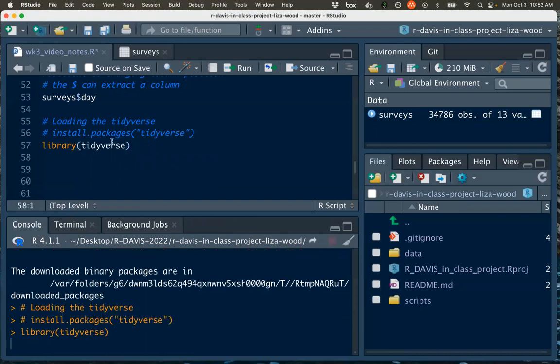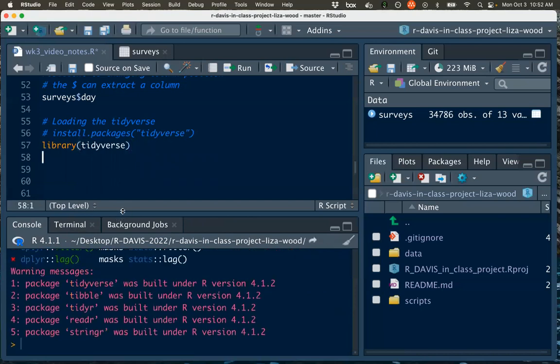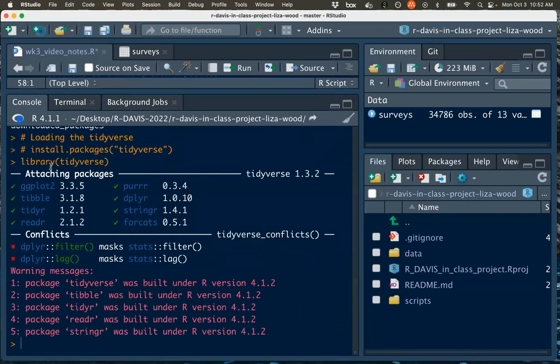And you have to make sure you run library(tidyverse). And then you should get some sort of notifications that say attaching packages, and it will list a bunch of stuff. Because when I say that the Tidyverse is a universe of packages, it includes all 8 of these packages: ggplot2, tibble, tidyr, readr, purrr, dplyr, stringr, and forcats.